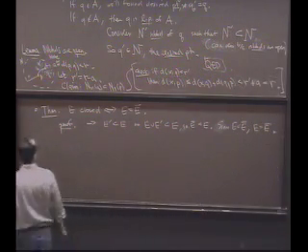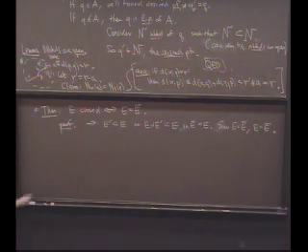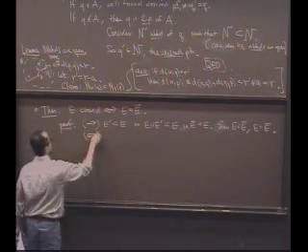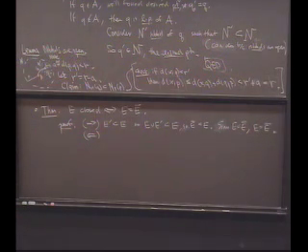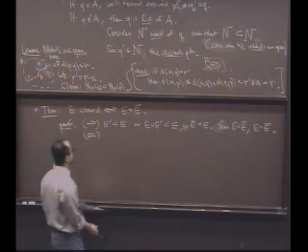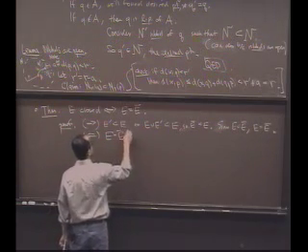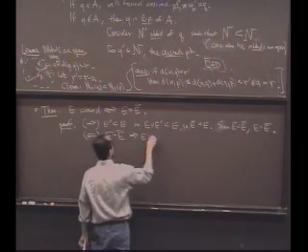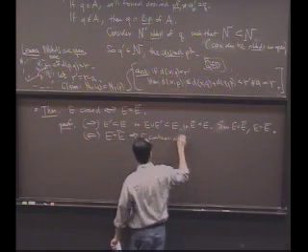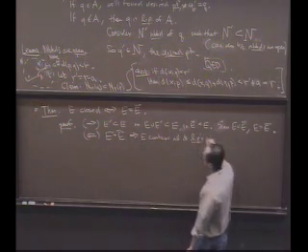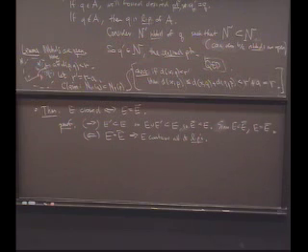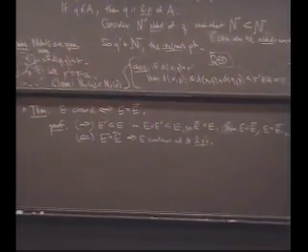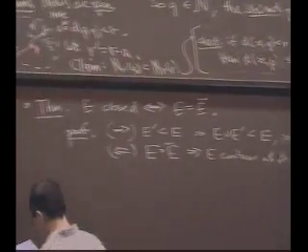Nice. And then in the reverse direction, suppose E does equal E closure. Well, then E contains all its limit points. Okay. Everybody happy with this? Each time you learn a new theorem, of course, you should sit back and ask yourself, does it intuitively make sense? And this one probably pretty easily does, right? You close something and it doesn't change, and it must have been closed to begin with.